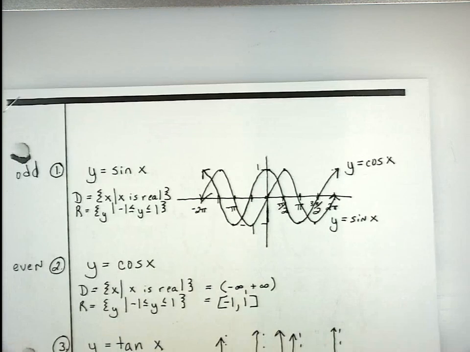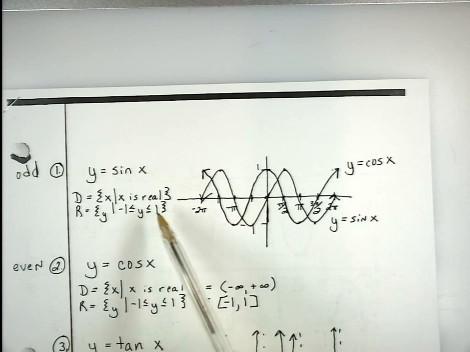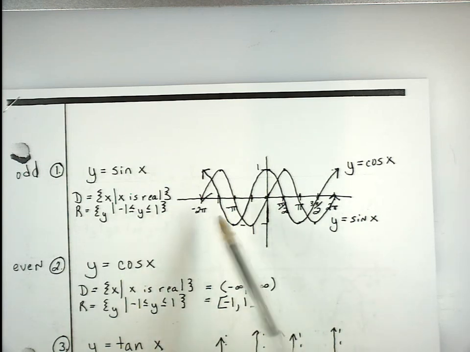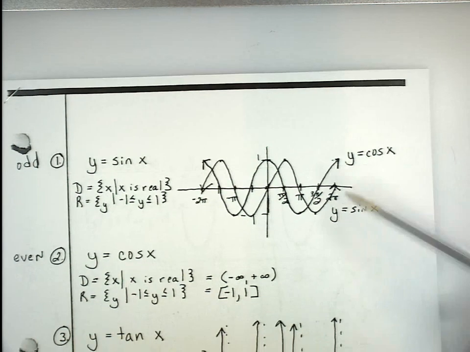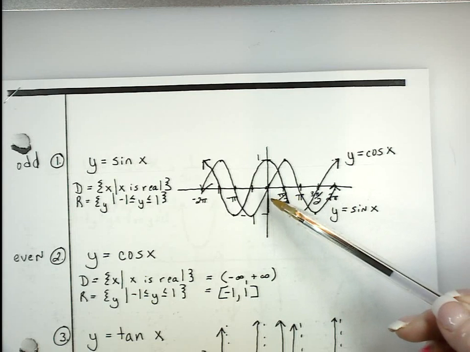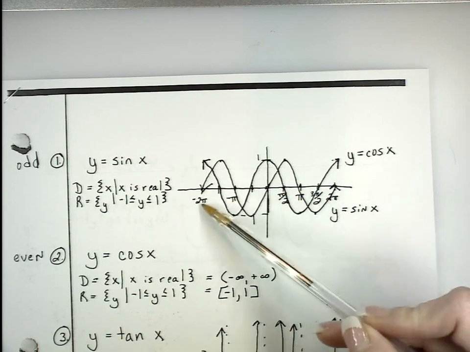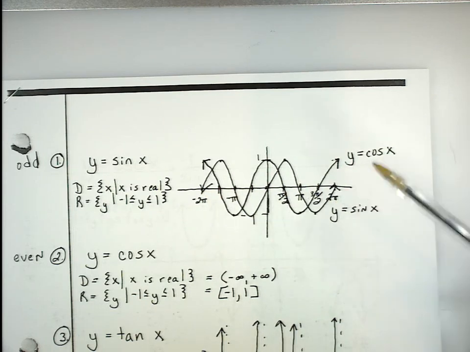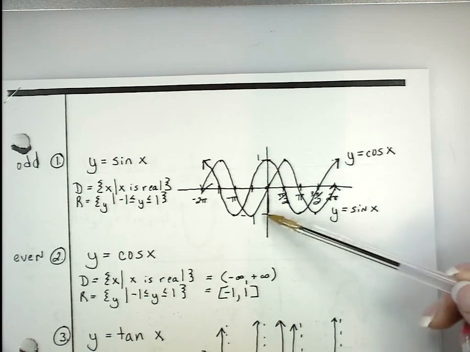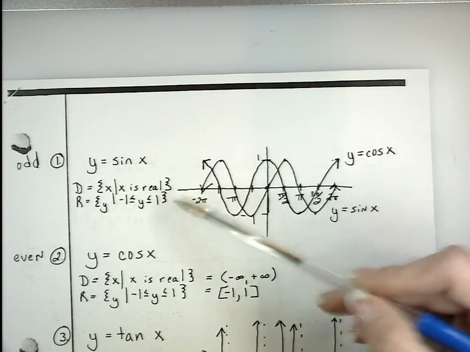Every single one of you will have this particular handout. This is a reminder of the six trig functions and their domains and their ranges. For the sine function, the domain is all real numbers and the range is restricted to be between negative 1 and positive 1 inclusively. For the cosine function, the domain is also all real numbers and the range is between negative 1 and positive 1. This graph shows both cosine and sine together on the same xy-plane from negative 2π to positive 2π. The range for both is from negative 1 to positive 1 — that's something they have in common.